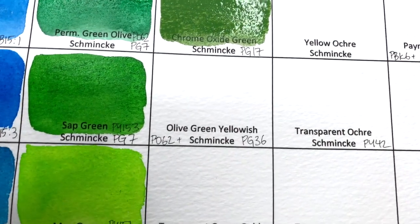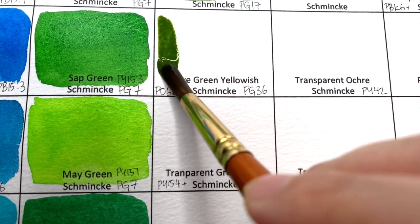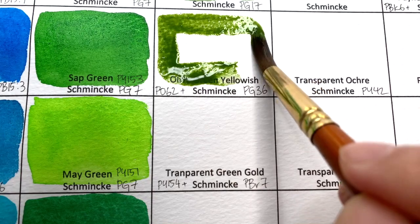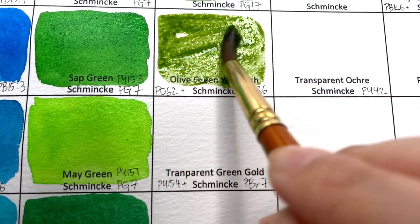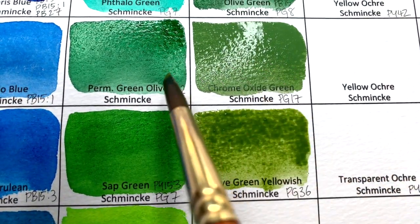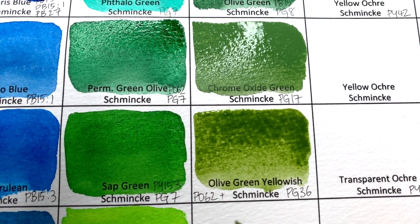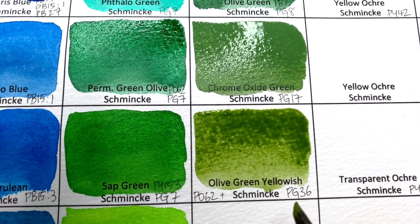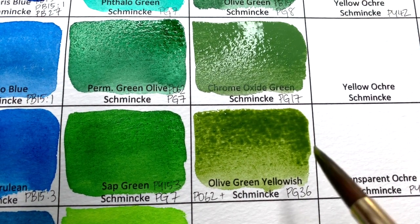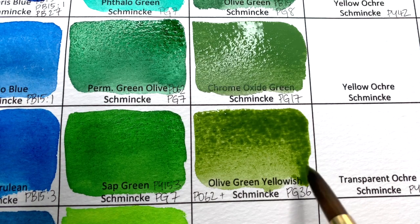Then we move down a bit. Olive green yellowish. I think, as the word says, it's a little bit more yellow. It has PO62, which is the color they had in here for the permanent green olive, and that is the benzimidazolone yellow H5G. Yes, I said it. Woo! And then we have PG36, which is phthalocyanine green yellow shade. So this is phthalo green with the PO62, and then this is the PO62 with the phthalo green yellow shade.